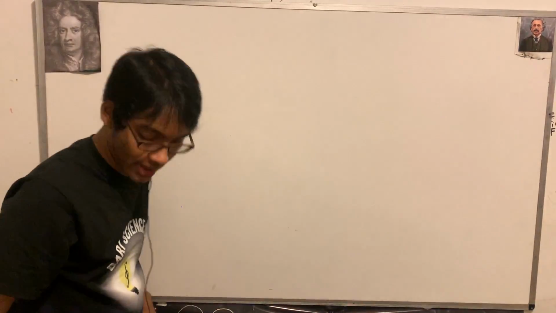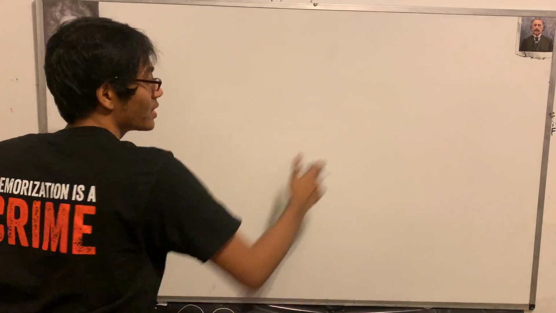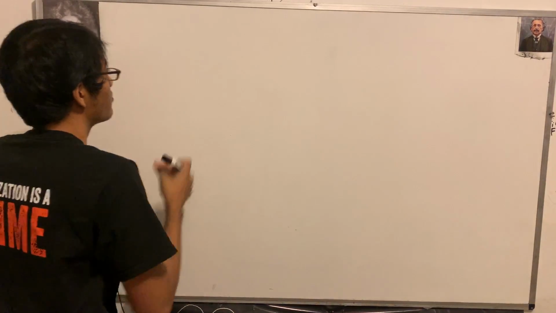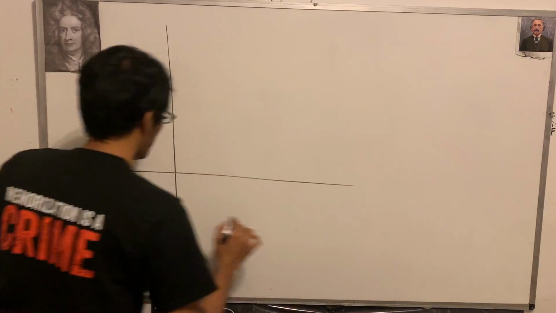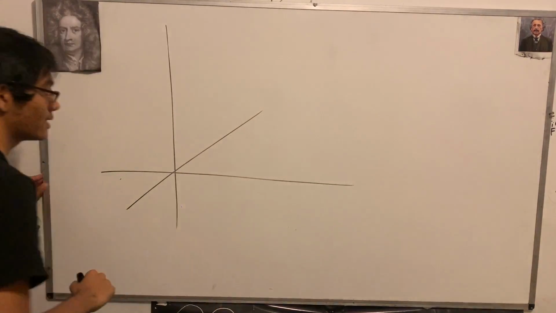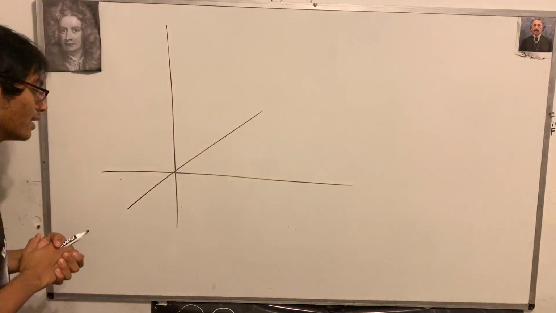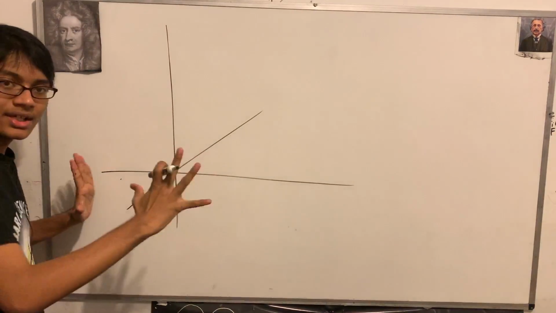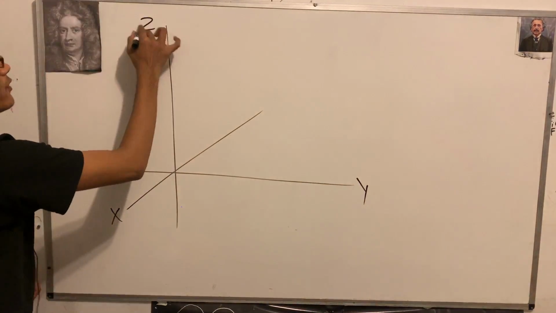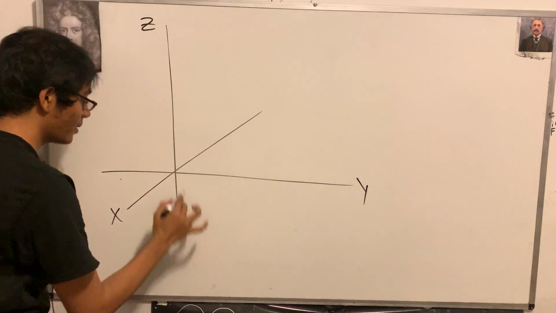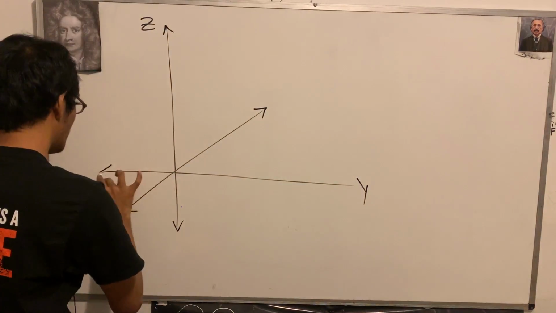So what we're going to start with is, let me get a black marker here, of course, the 3-dimensional coordinate plane. So I'm going to have my z-axis, my y-axis, and my x-axis. I don't know about left-handed, right-handed coordinate systems. I don't really care much about that. But here's my axes, right? Here's my x, here's my y, here's my z. Hopefully that clears things up. I'll put some arrows over here so you know that these are indeed our axes.